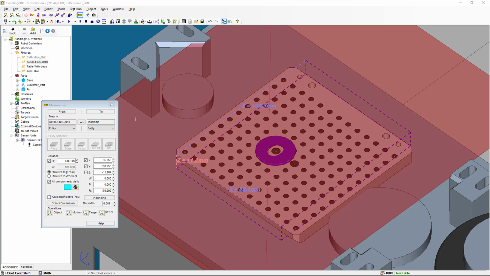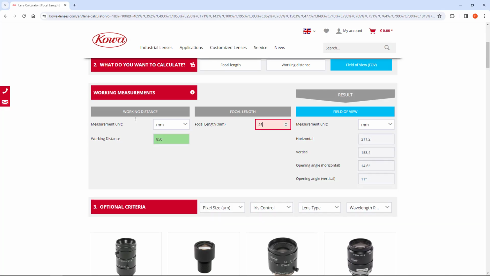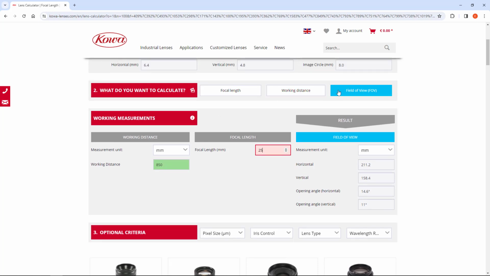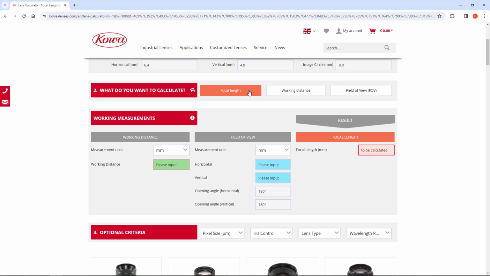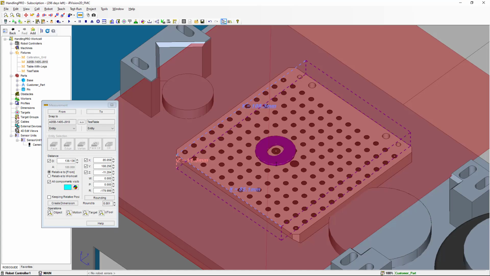So we're going to go back to the calculator, and instead of selecting the field of view, we're going to select the focal length. Now we're going to have the working distance, it's going to be 850 millimeters. And the field of view is going to be in the horizontal.